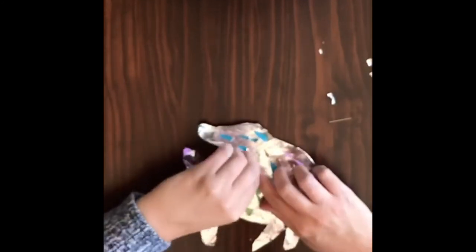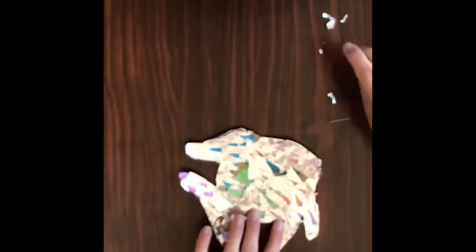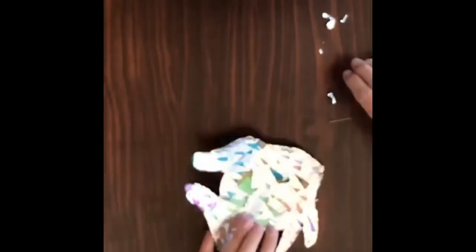Isn't it beautiful? Lots of these little pieces. You could even use your fingers if your mum doesn't let you use a pin. And there you have it — a little silver and colourful fish underneath. I hope you enjoyed this art and you try them at home. Have a wonderful week. Bye.